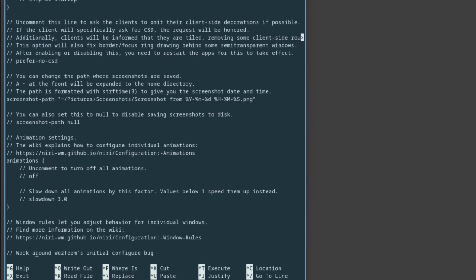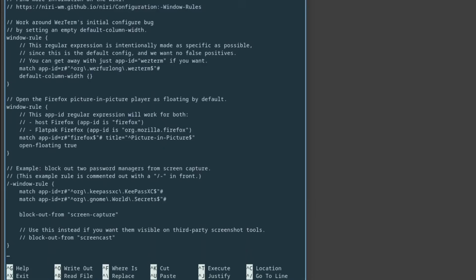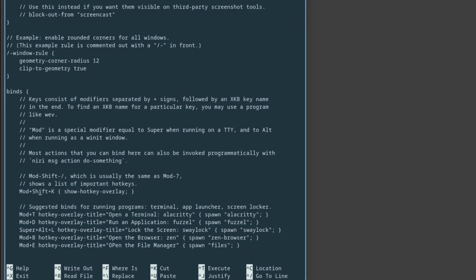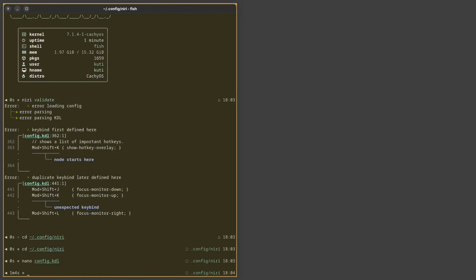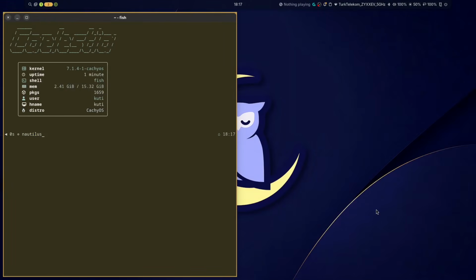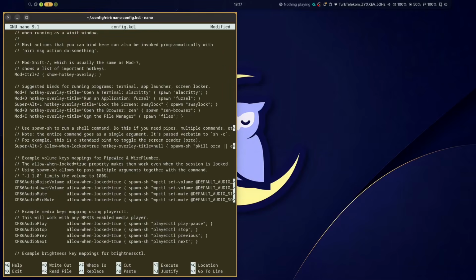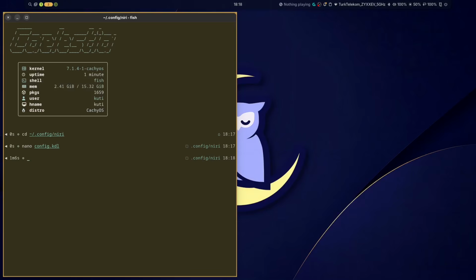I opened up the terminal on this gray void and ran the command it told me to, niri validate. It was actually incredibly helpful. It showed me exactly why the error was happening. I had messed up on my custom shortcut. I went back into the config file and fixed the broken keybind. While I was fixing that, I also realized another mistake. For my file manager shortcut, I had literally typed the word files to open the app, but the system doesn't know what files is. You have to give it the exact package name. So I changed files to Nautilus, which fixed the shortcut perfectly.